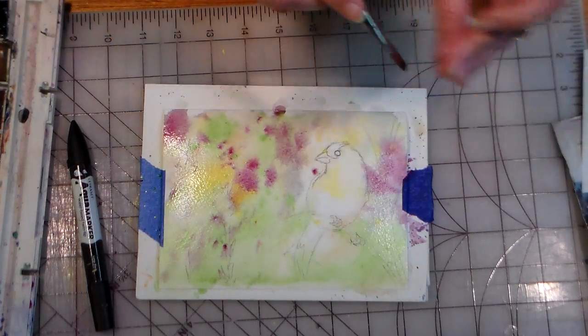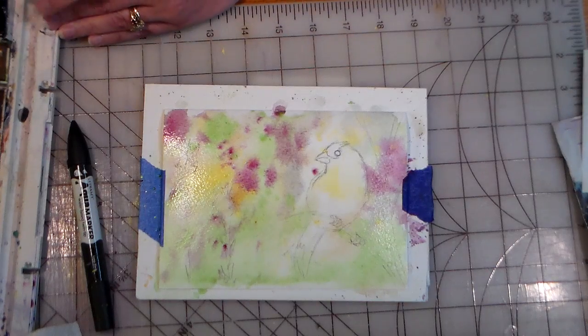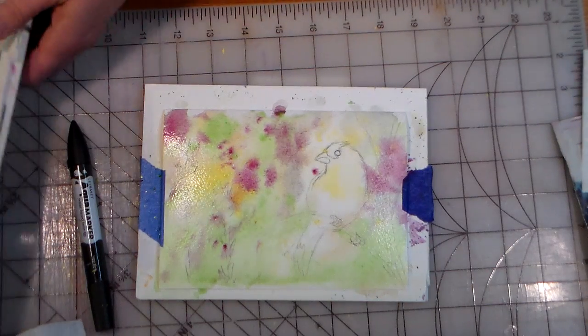Okay, so I'm going to make my gray again, but I'll make it pretty dark. I'm going to do the ultramarine blue and burnt sienna.